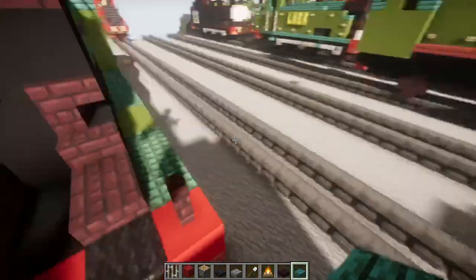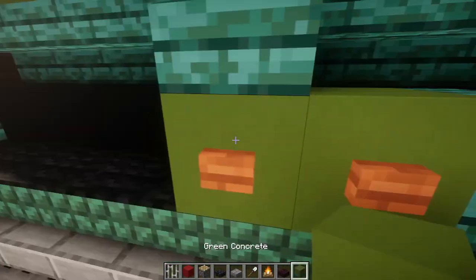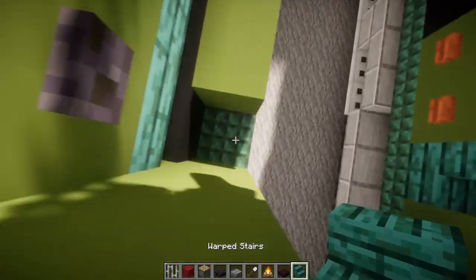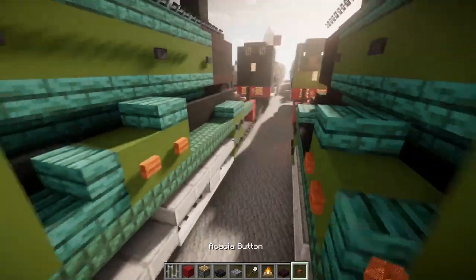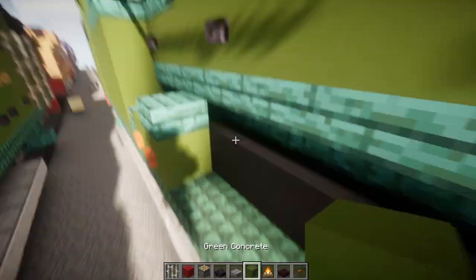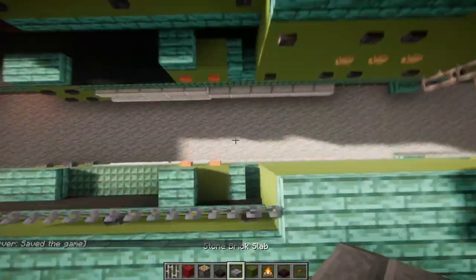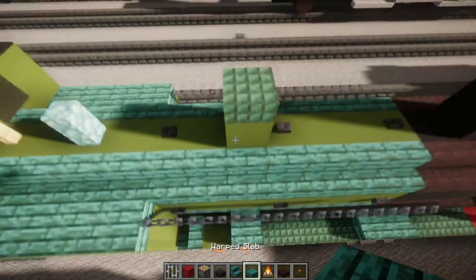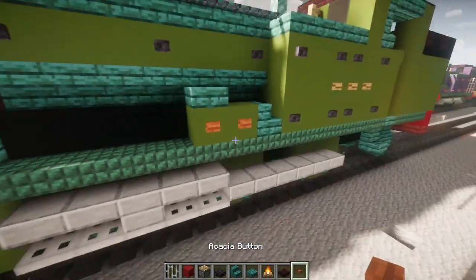So, add warped slabs on top of the piston there. And over here, you're going to want to add 2 green concretes, 1 stair, 1 slab, 2 acacia buttons. So, repeat down the other side. Hold on. Let me just switch these out. Okay. And there we go.